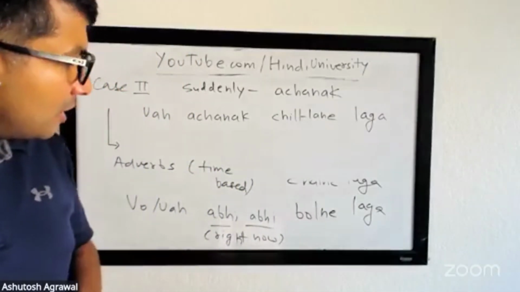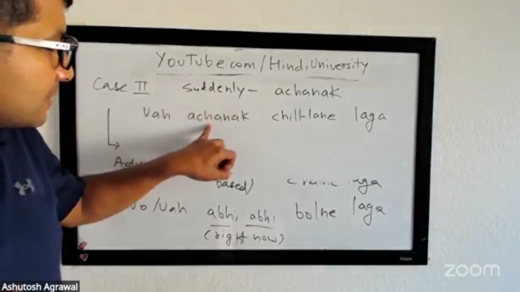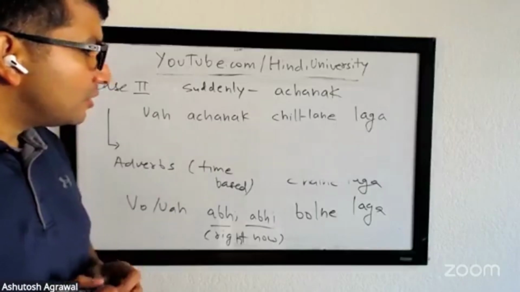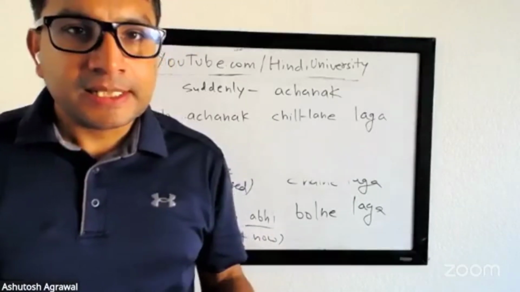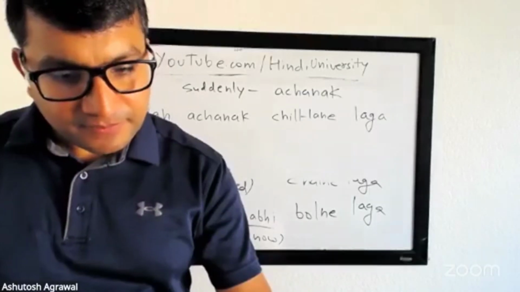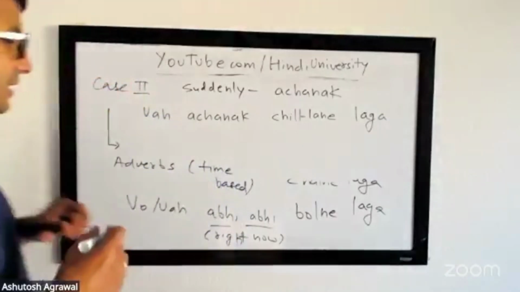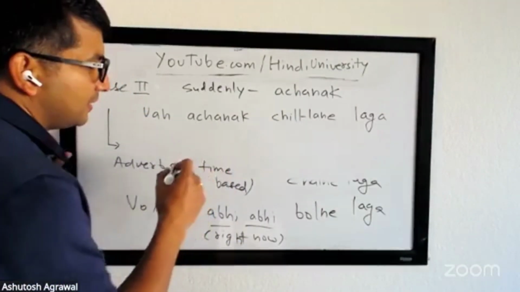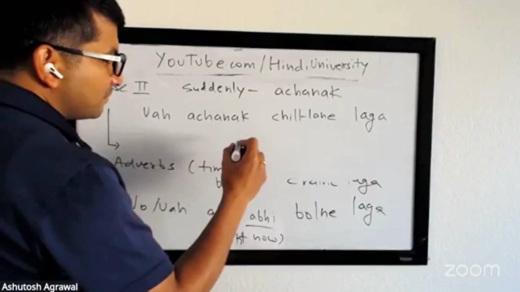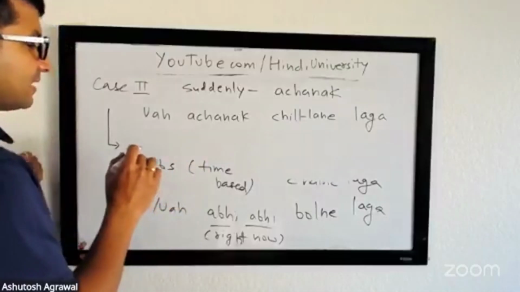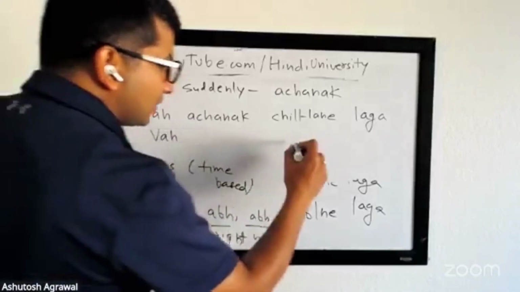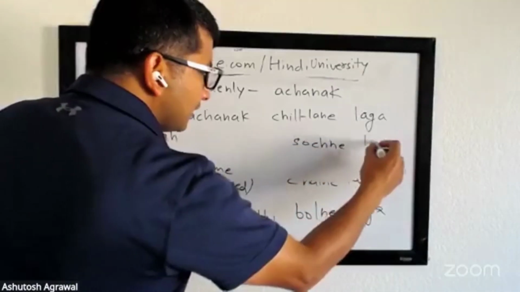Let's do some more practice of adverbs with this. So far we've done abhi, and suddenly, which is achanak. Slowly or gradually, he started to think or he started thinking. Slowly or gradually, either way is fine. First, you do the simple one. He started to think. Okay, तो वो सोचने लगा. Beautiful.